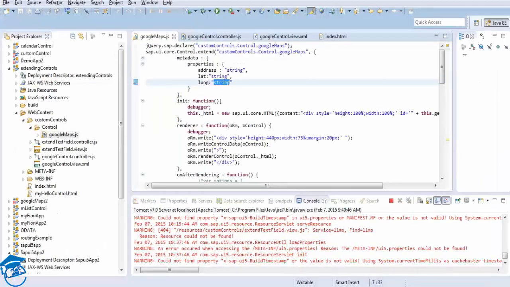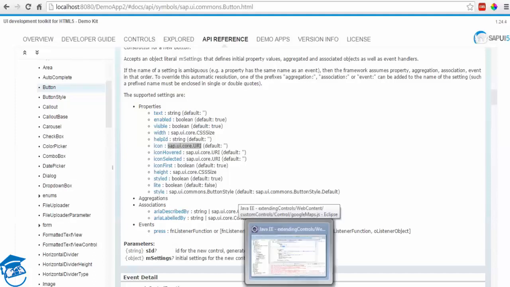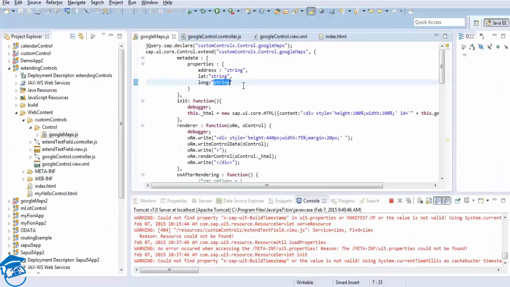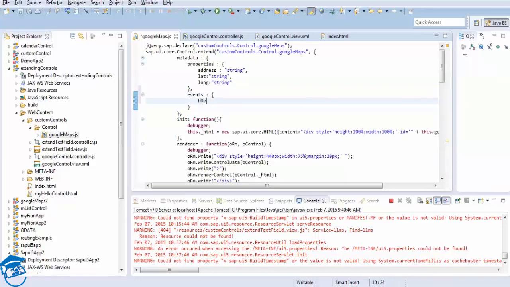So we'll go to a control, and similarly when we do associations also, like events, press, and there will be an event associated to this. It is a function, so it should have open and closed curly braces when you are declaring it. It is not associated to any data type. It is a function, so you need to have open and closed braces like this. For events, if you want to have events on this, like the hover event, like we have seen, right? On this hover event you can have, right? You can add this to the custom control. Cool.